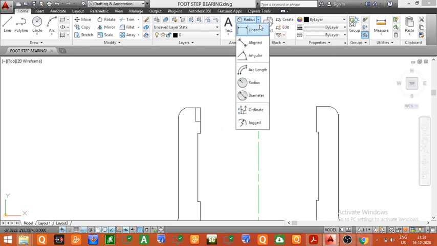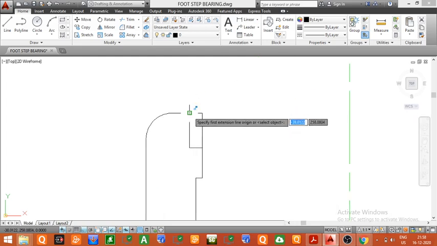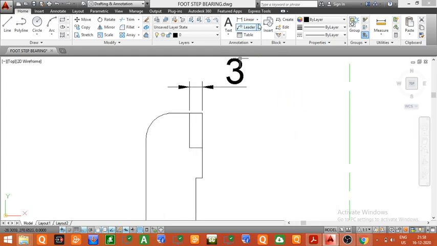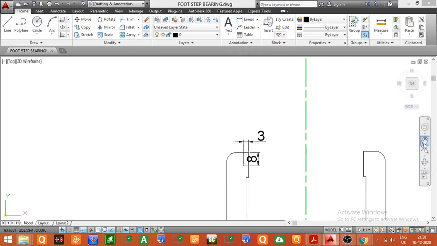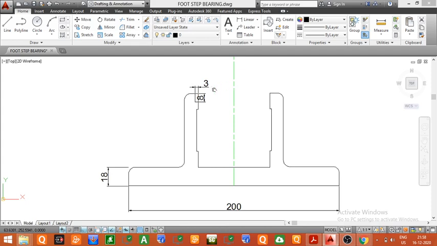I am giving the dimension here. The length will be 3 mm and the height will be equal to 8 mm. So the snug recess has dimension length equal to 3 mm and height equal to 8 mm. Now this snug recess will not be present on the right hand side. It is present only on one side. So you don't need to draw this snug recess on the right hand side. Now I am deleting this dimension. So we have drawn this snug recess also.